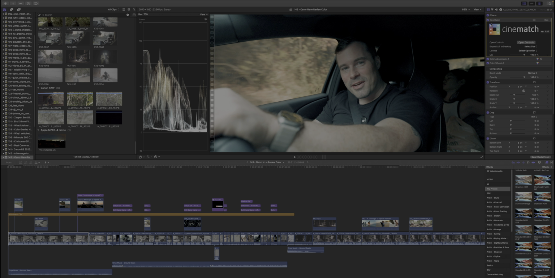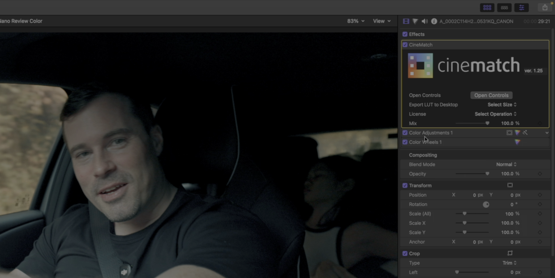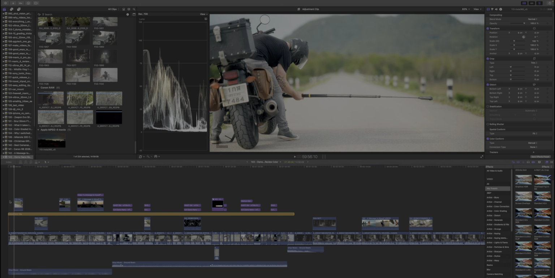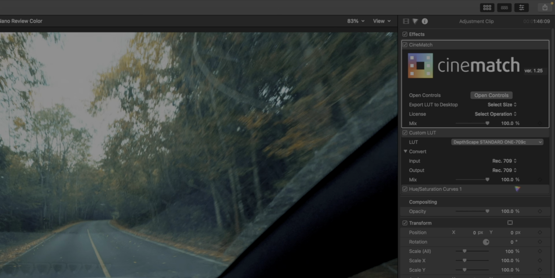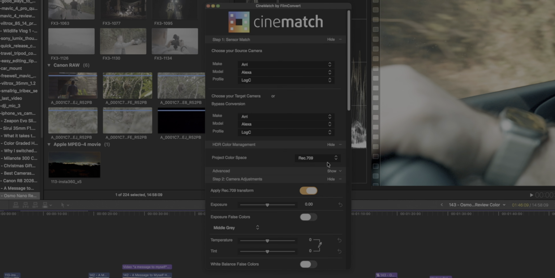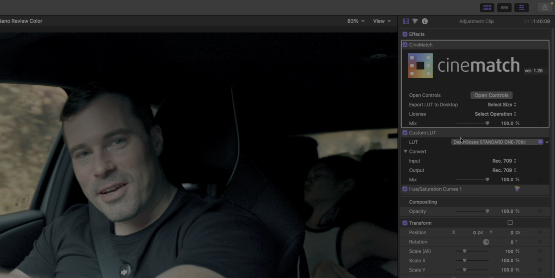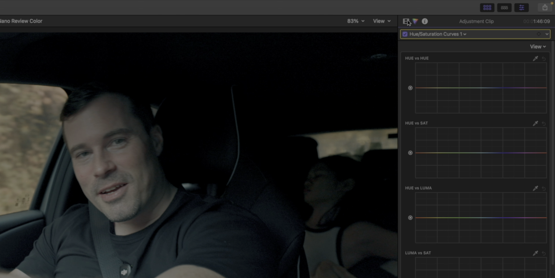I use Cinematch at the beginning here on the clip level to convert it to Alexa Log C. Then we're having some adjustments on the clip level in between there if I want to use them. If not, I can also just use Cinematch or leave it as it is. And then on the adjustment clip, we're converting this Alexa Log C footage to Rec 709 or Rec 2020 HDR for HDR workflows. And if I want to, I can also apply a custom LUT after that for the final look or so. And if I want to even color grade more, I still have a few saturation curves here.